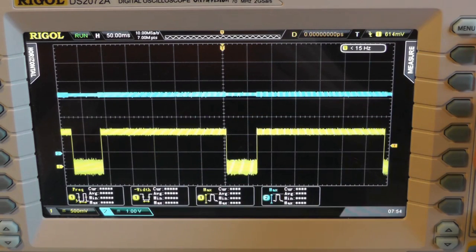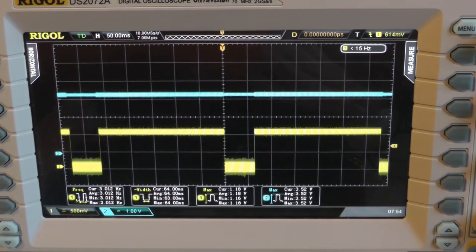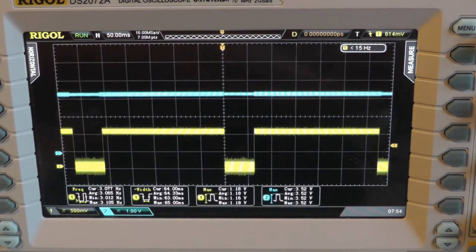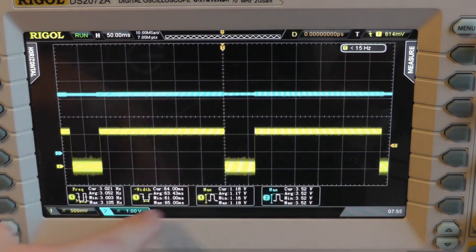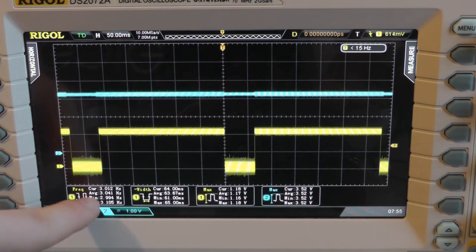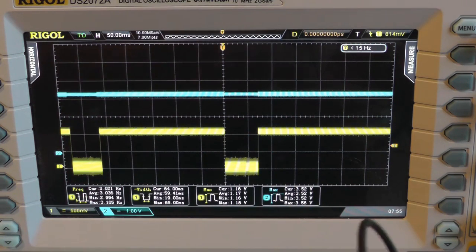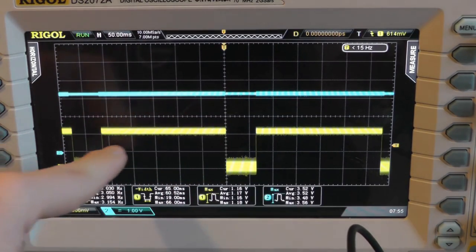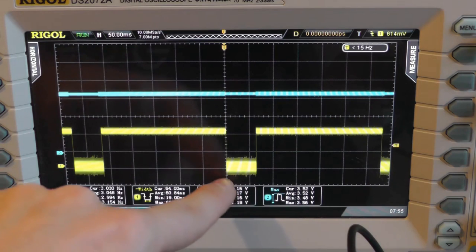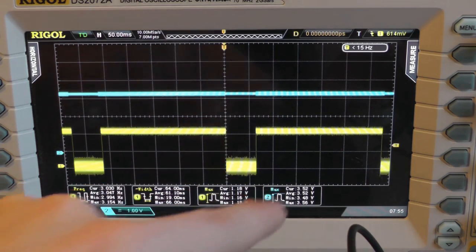But if we look closer at it, you can see that this changes. Not only do the duty cycles of the high and the low change, but also the frequency changes. It's not exactly 3 megahertz all the time, it's fluctuating a bit. We see it between the minimum and the maximum. And the more I press, the shorter the high duty cycle is, and the longer the low duty cycle is.